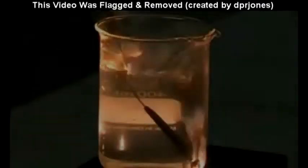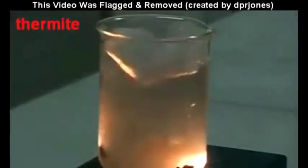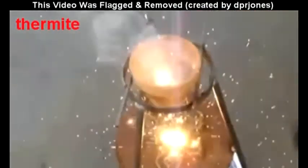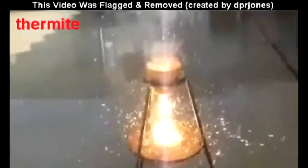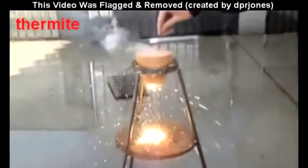Also, because the oxygen necessary for the process comes from the metal oxide, thermite compounds do not require atmospheric oxygen, and so are ideal for use in, amongst other things, underwater incendiary devices. However, thermite can be somewhat troublesome to ignite, and the subsequent reaction is violent and unpredictable. These factors, as well as the difficulty of applying it to the surface of a structure in a satisfactory manner, mean that it is not suitable for controlled demolition. As far as I'm aware, thermite has never been used in a controlled demolition ever.